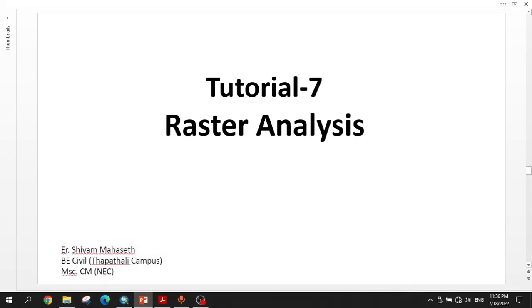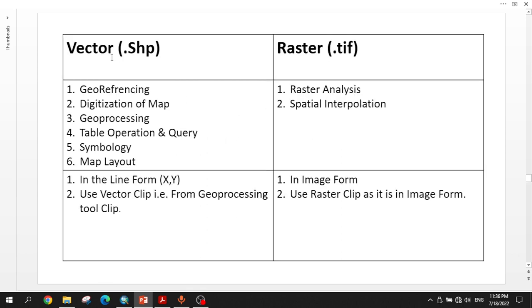So hello friends, in this tutorial number 7 we are going to learn about raster analysis. Before beginning, at first we have to know the difference between the vector and the raster. From our tutorial 1 to tutorial 6, that is georeferencing, digitization of map, geoprocessing, table operation and query, symbology and the map layout was all about the vector.